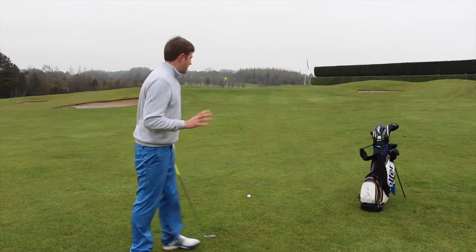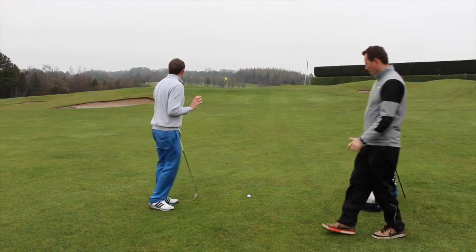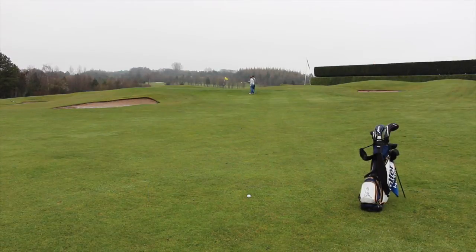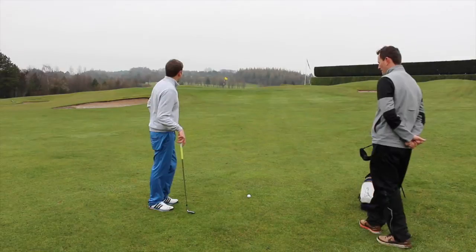Okay, so this is what we've got for the third shot. We've just gone and had a look to see what we're faced with, and because there's a slope just in front of the green, we really need to carry this nearly all the way to the flag, not quite, and it's probably best just to be on the right hand side.